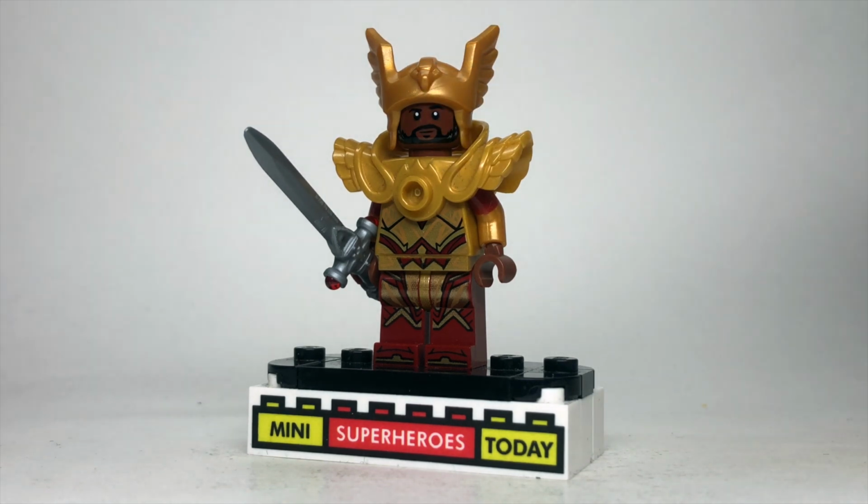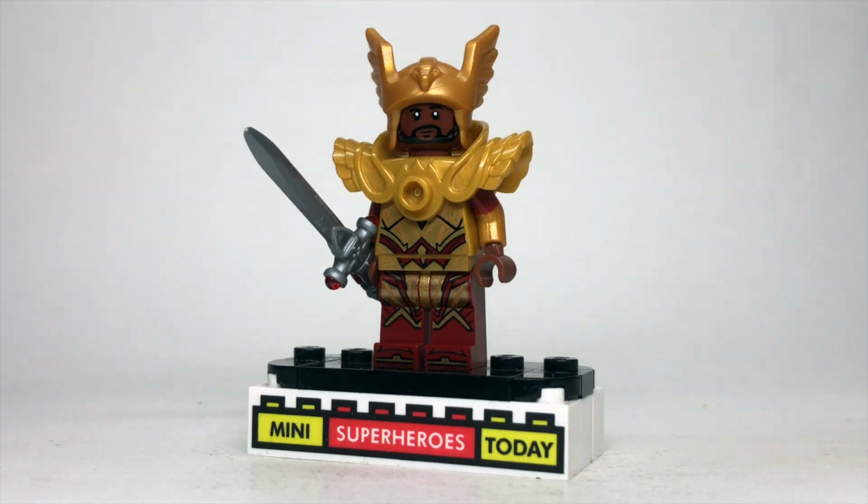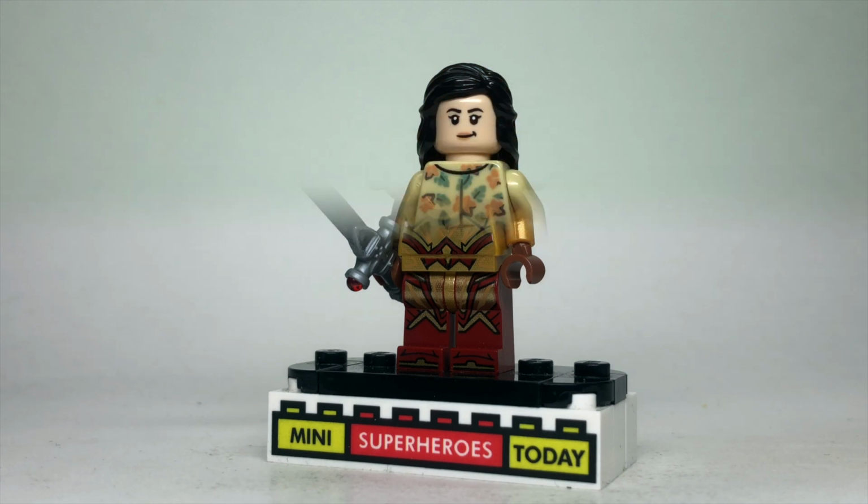Then, of course, this face here comes from Phastos from the Eternals, but this head has come in other places, actually. And then I used this big sword from the LEGO Harry Potter Collectible Minifigure Series 2.